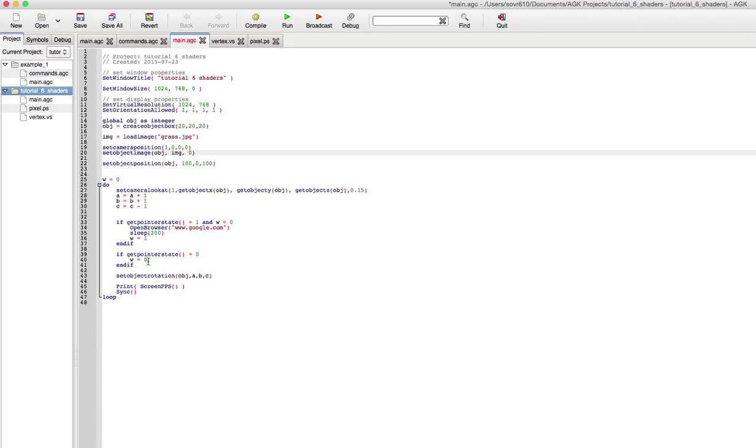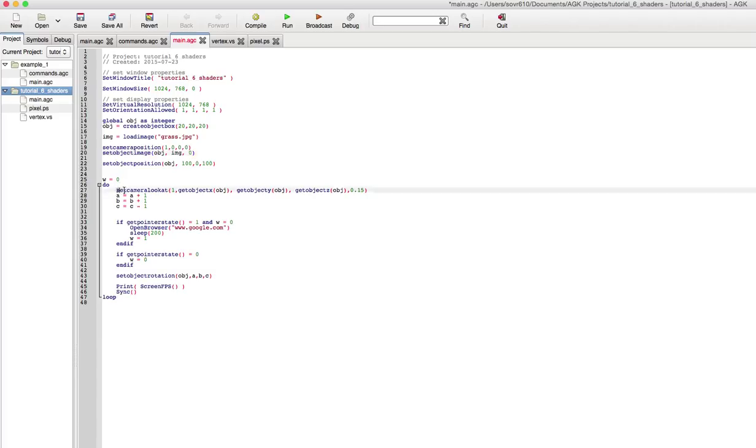So I also did a thing here on some local variables, A, B, and C. A equals A plus 1 is just incrementing A by 1. Same thing with B. And for C, since we're subtracting 1, it's decrementing by 1. So this is for the X rotation, Y rotation, Z rotation. As you can see in this command, set object rotation, the object identification number, X angle, Y angle, and Z angle. And of course, we have a print screen frames per second, and the sync that updates everything.